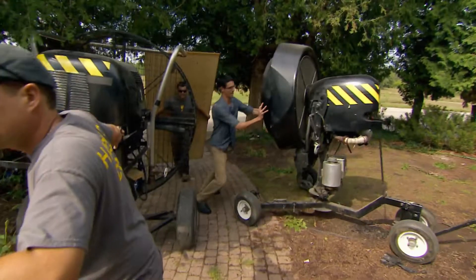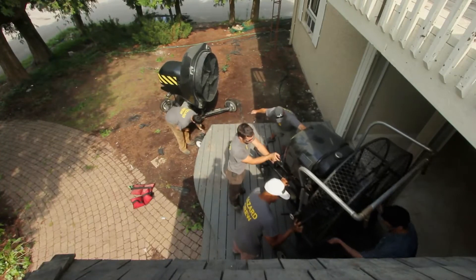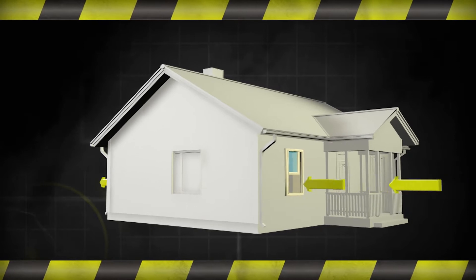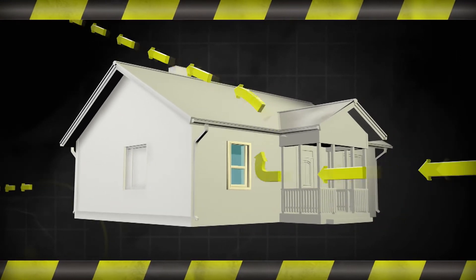Hurricanes cause $10 billion in property damage every year, and it's one of the biggest hazards that your house can face. So what's the best way of improving your odds? Some say keeping your windows open during a hurricane will do less structural damage because the wind can travel through unimpeded, while others claim that keeping them shut will protect the interior of your home. So the question is: windows open or windows closed — which does more damage during a hurricane?